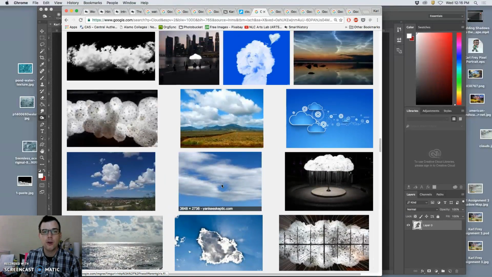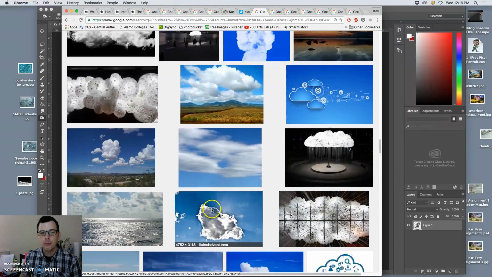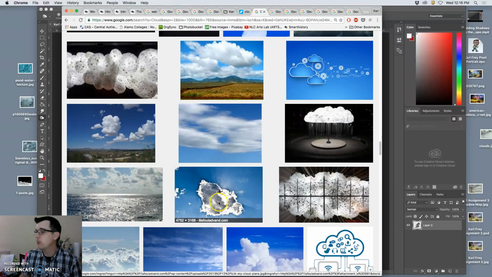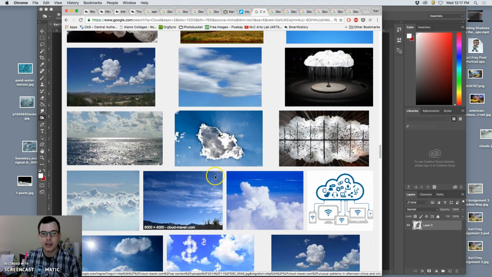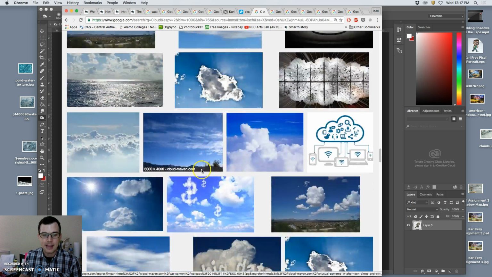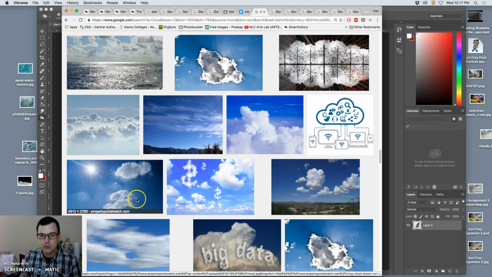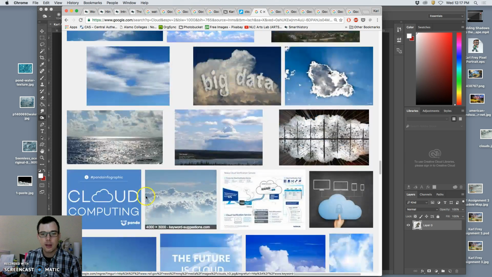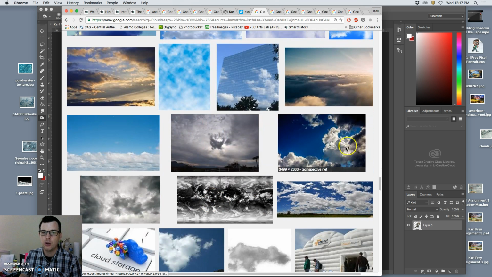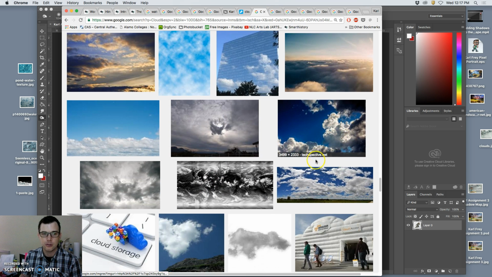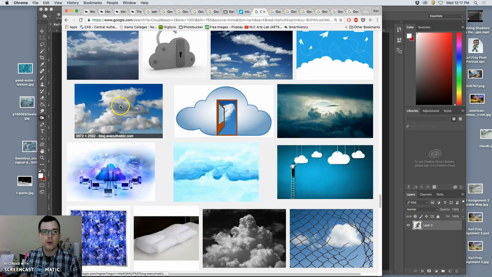Now the things I'm looking for are consistent lighting. So lighting that's from above, shadows underneath. When you get backlit clouds, they can be really interesting. But if you try to match that with your creature, you're going to have trouble understanding it. But if you can find enough backlit reference, you might be able to piece it together. It depends on what your creature design is, how dramatic it is. You're allowed to put other clouds around your creature if you want.